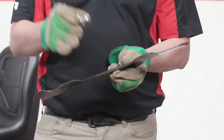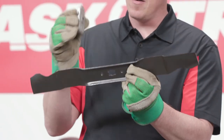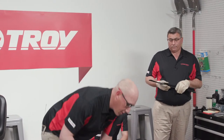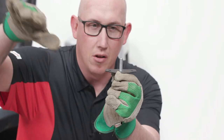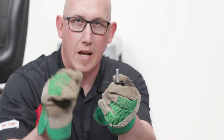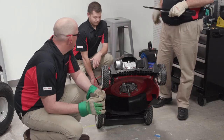The blade adapter is designed for your specific mower blade with holes to lock the blade into place. The compression washer has a slight curvature — a U-shape — and that curvature should face up toward the blade. When you tighten the bolt, it compresses against the bolt and blade to keep the blade bolt locked in place.